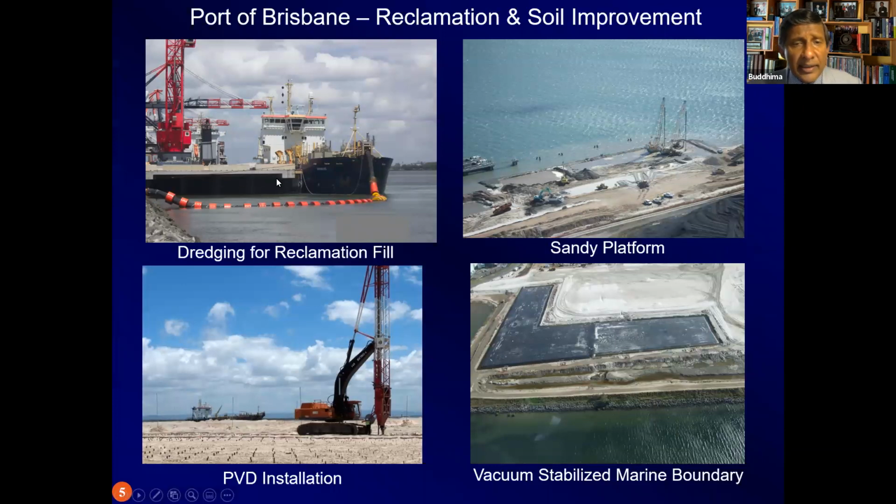And a lot of research has been done using the Port of Brisbane data. Now, you can see here a barge that is dredging the oceanic mud and the dredged mud and the sands, and then pumping it to the area where you need to reclaim that land. And then this dredged mud has to settle, and then the sand platform has to be put in.